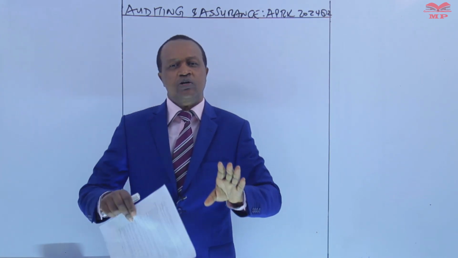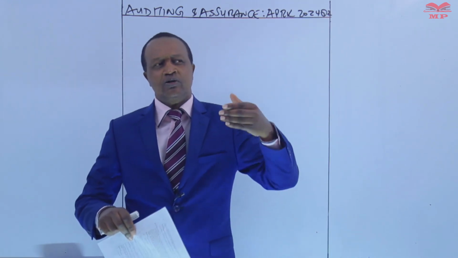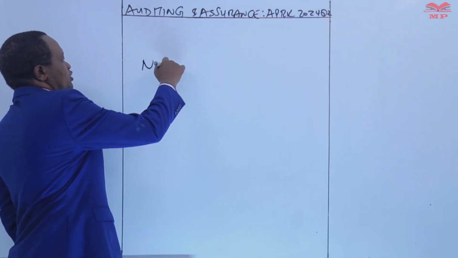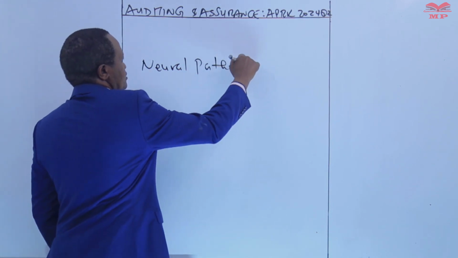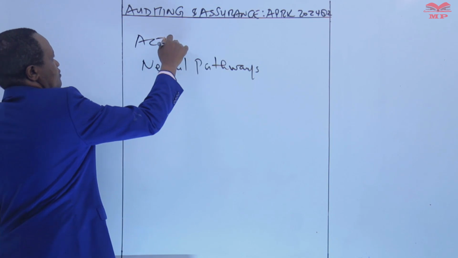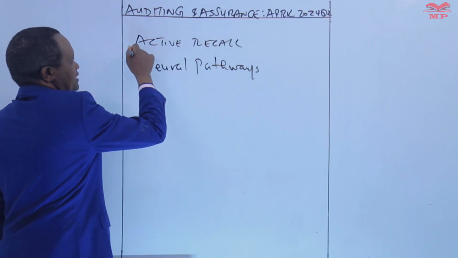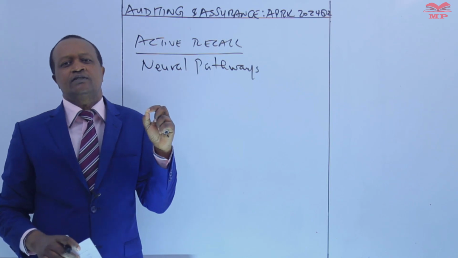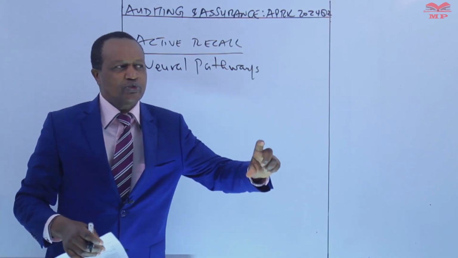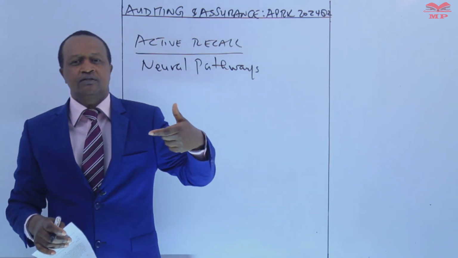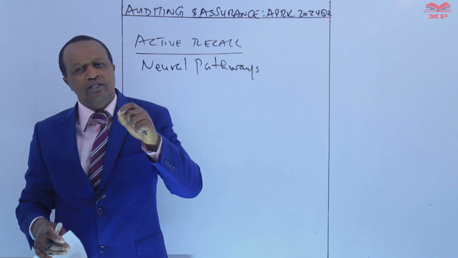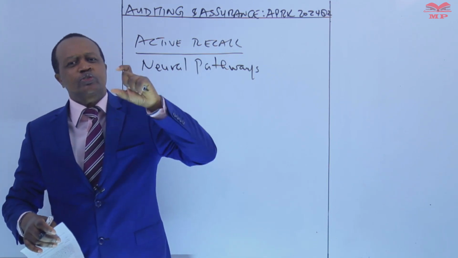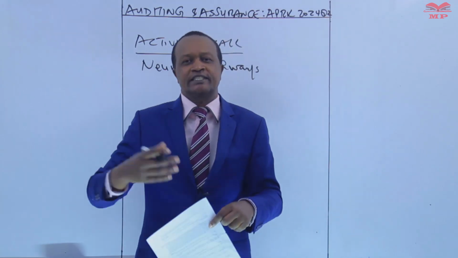And active recall works by strengthening what we call neural pathways. I'm talking about active recall. That process of trying to remember from your memory, all right, strengthens the neural pathways that are associated with the information being retrieved. So when you try to recall something, your brain has to work harder to assess the information, which makes the memory stronger and more easily accessible in the future.